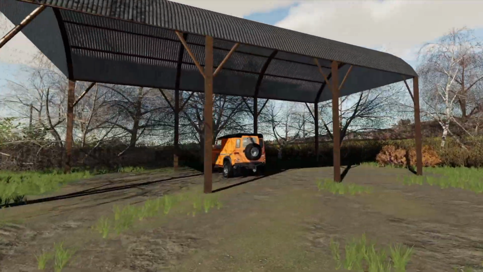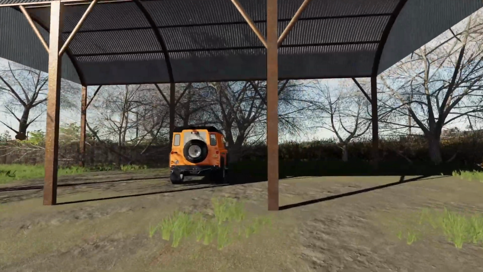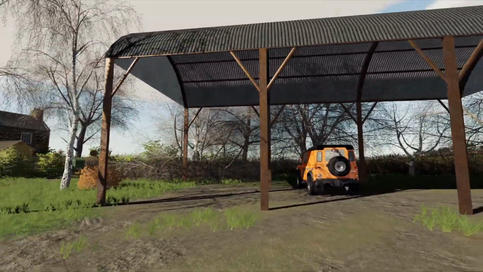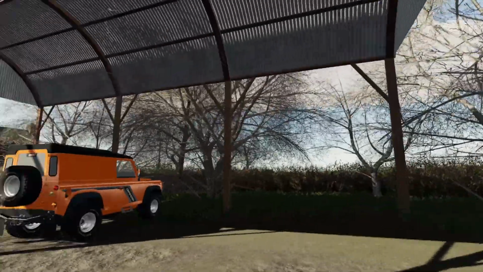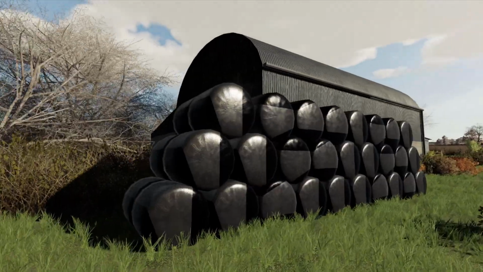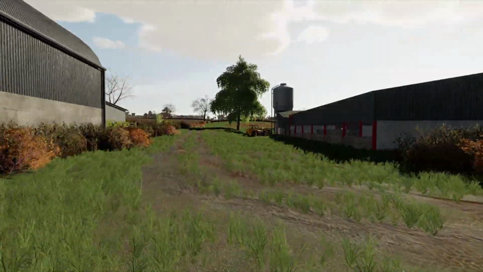In here you're going to have your hay and your straw bale area. You're going to be storing all your bales here under the shelter. These are what we call in the UK hay barns, so it's the perfect role for it really. Obviously you've got your silage bales there.